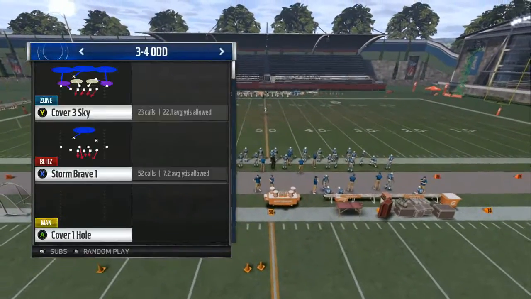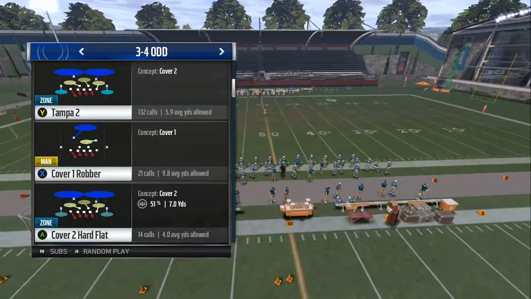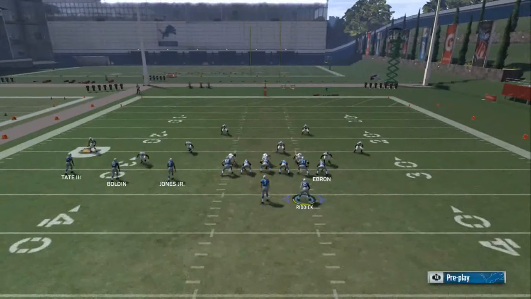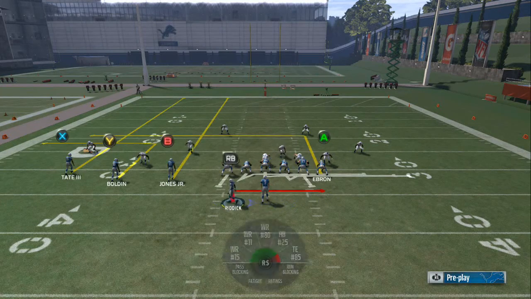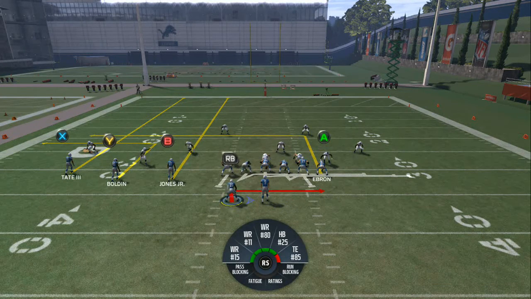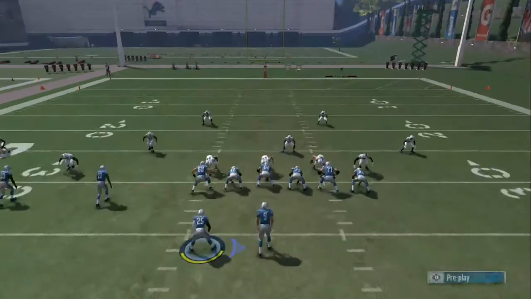Come out in a 3-4, Tampa 2, something like that. Basically, what you're going to do is motion this running back over to the left side. This is why I only recommend doing this 1 or 2 times a game, because it's going to be pretty obvious unless you're motioning this over and disguising it with other plays. But this is something, if you need a play, you can come to in this game.